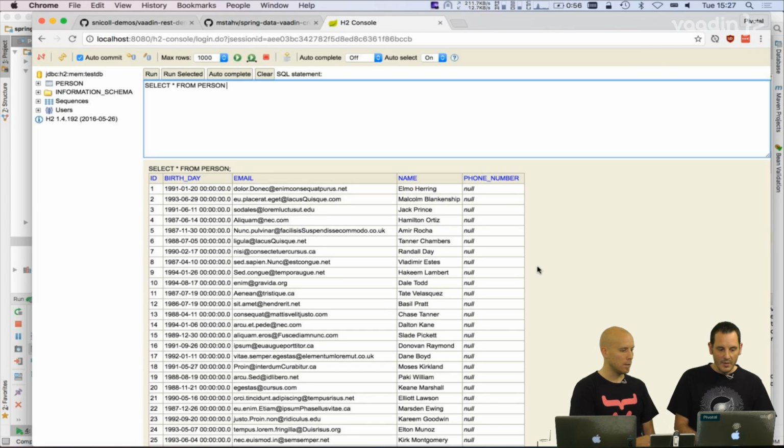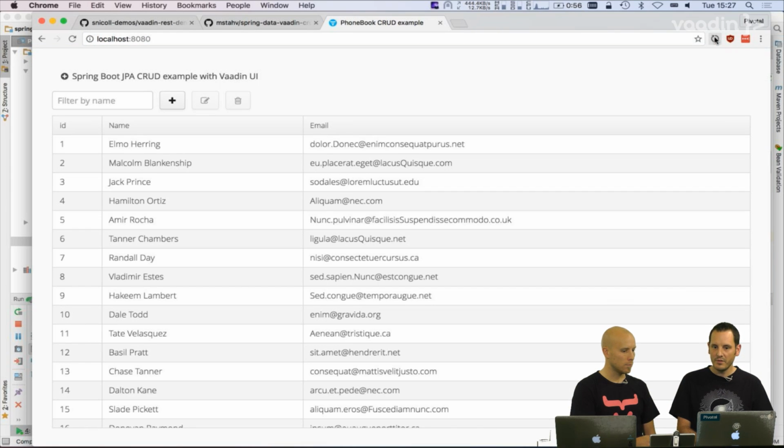Very easy. But there is much more that we can do, and one thing is live reload. Live reload is a feature that allows a server to send commands to your browser. You have a live reload server running on your machine, and then you can use the free live reload client, which you can install. Basically the server can send commands to your browser, so it can, for instance, refresh the browser for you, which allows you to be much more productive. When we use DevTools, a very basic live reload server is started for you automatically so that you can connect. So now I'm connected to my Spring Boot application.